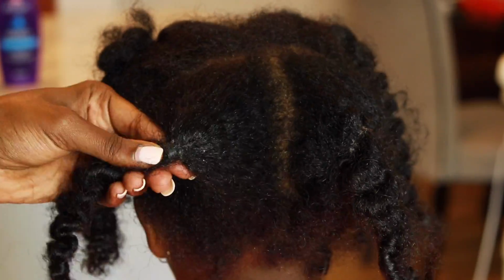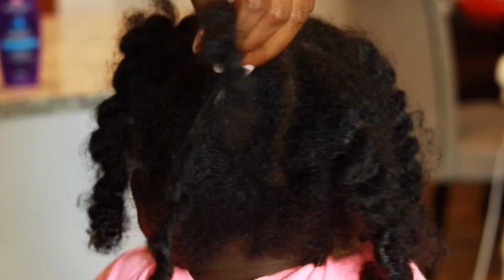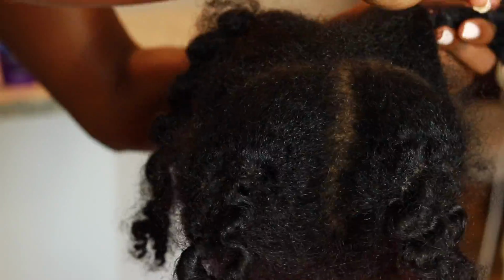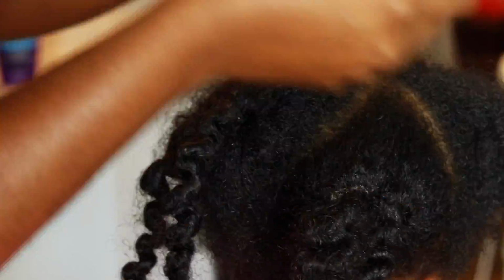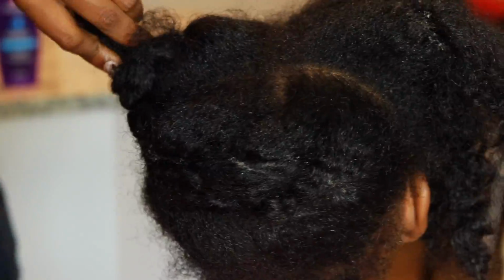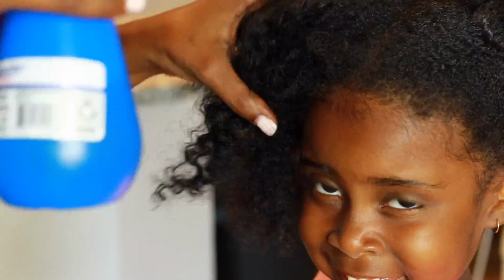Alright, and I'm just going to fast forward through this part because really all I'm doing is pulling the twists apart and then making sure that I clip out the rubber bands that are in her hair. And as you can see, Kaydence's texture is very different. Her hair gets very frizzy very quickly. It dries out very quickly, so moisture is definitely very important in her wash day routine.